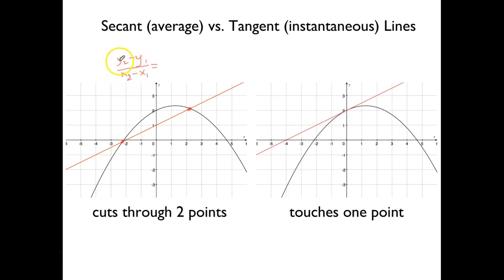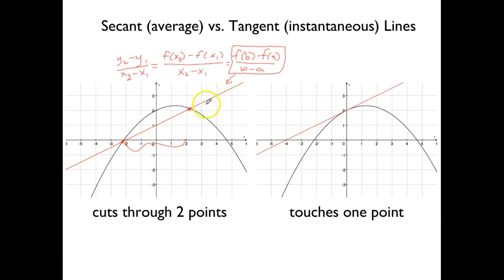Well, notice what it's doing. Another way of saying y is f of x. So f of x2 minus f of x1 is the same thing as y2 minus y1 all over x2 minus x1. And we can rename our x's. We could just call this f of b minus f of a all over b minus a. Look at that. That is the same formula I just told you guys. Slope of a secant line can be found by this. You just get your y value minus your other y value divided by the change in x.